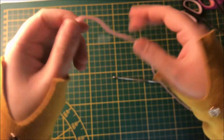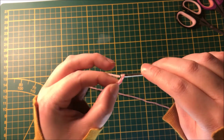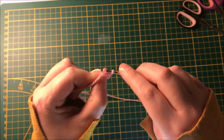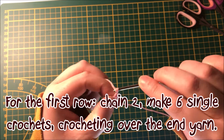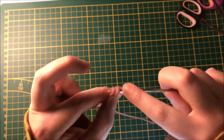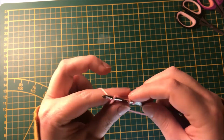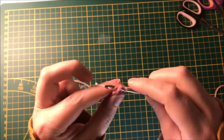Make a slip knot and chain 3. Insert hook in the first stitch and end with a slip stitch. Chain 2, make 7 single crochets and close with a slip stitch.